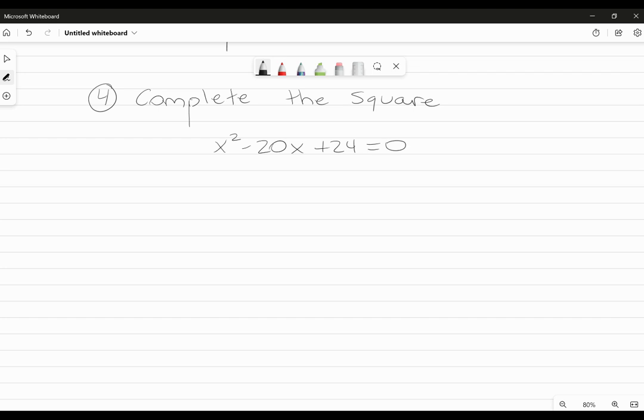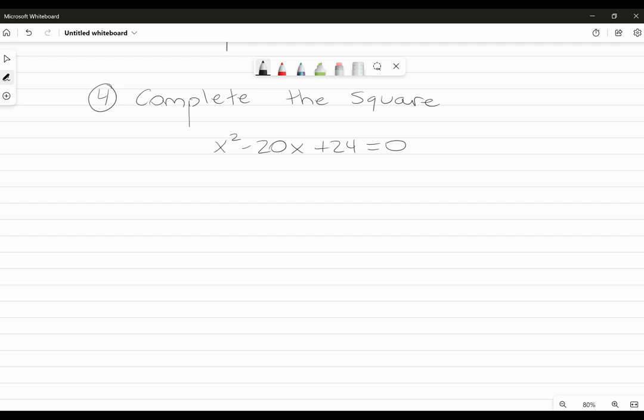So one way you know to complete the square is that this cannot be factored. The factors of 24 are 1 and 24, 2 and 12, 3 and 8, 4 and 6. None of those are going to combine to get me to 20. So we use a different method now where you can actually take square roots, but we have to rewrite it in an equivalent equation, and it's called completing the square.